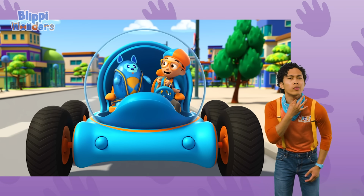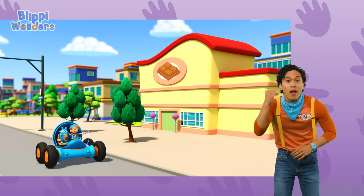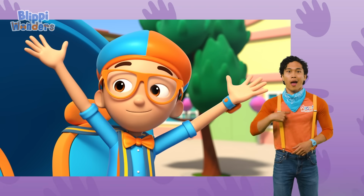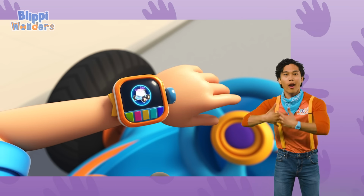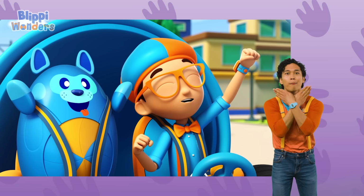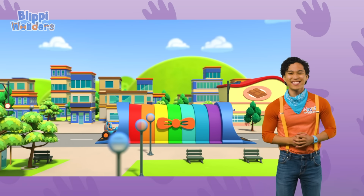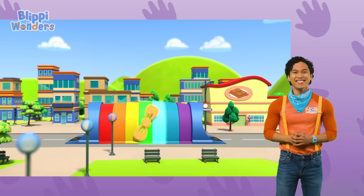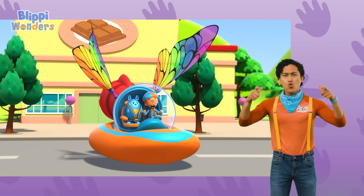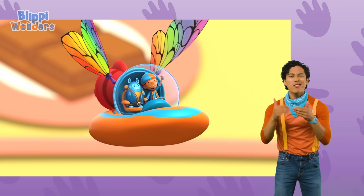I wonder, how are chocolate bars made? Great idea! We can go into that chocolate factory and find out. I'm gonna need wings, hovercraft, and a prop engine. Wings, hovercraft, prop engine, confirmed. Activate Blippi Station. Shrinking down! The Blippi Mobile is ready for adventure!